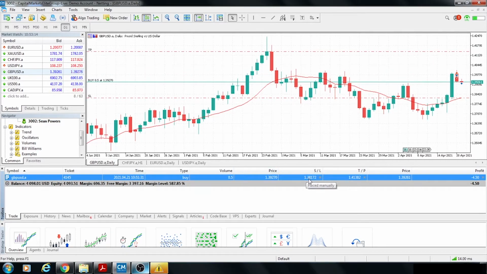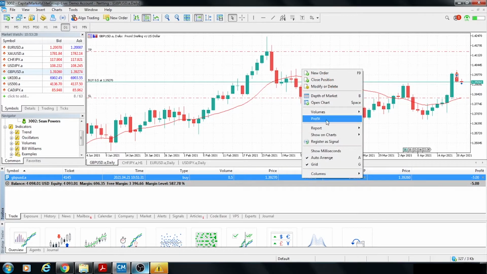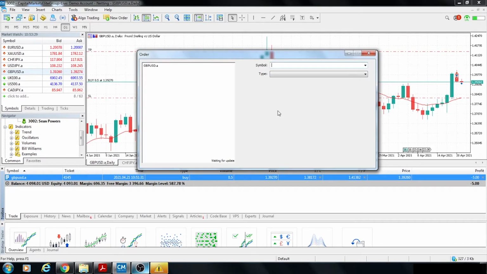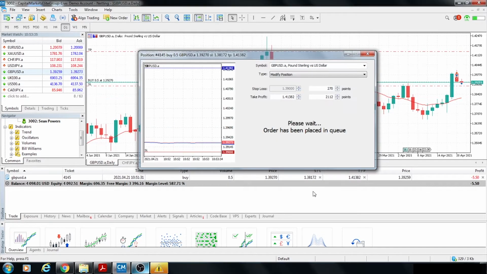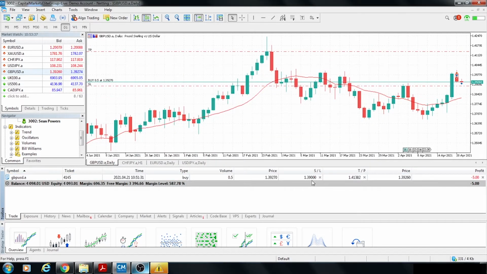My stop loss was at 139. It's now moved to 138.17. Take profit was at 140. It's now at 141.38. So that is a great functionality in a simple way if you just need to click and drag rather than right click, modify, and manually change the levels here. So if I want to change it back to 139, modify, you can see it's 139 there and has moved on the chart. So that's how to place a stop loss and a take profit and to modify those.